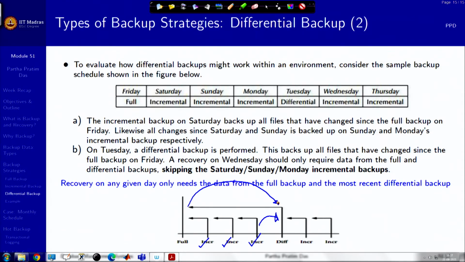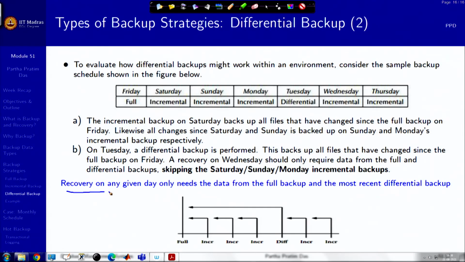And then when you do the next incremental, you do not go back to the last full backup, but rather you go back to the last differential backup. So, when you are doing it on Wednesday, you are not going back to the full backup, rather you are doing it with respect to the differential backup. Then you go on with the incremental backup. So, you have to choose your resolution: full backup, least granularity, all the advantages, disadvantages; incremental backup, maximum granularity, advantages, disadvantages; and differential backup stands in between to give you a nice trade off between the two extremes.